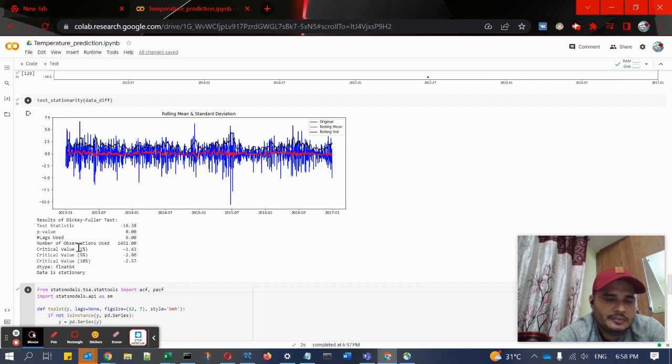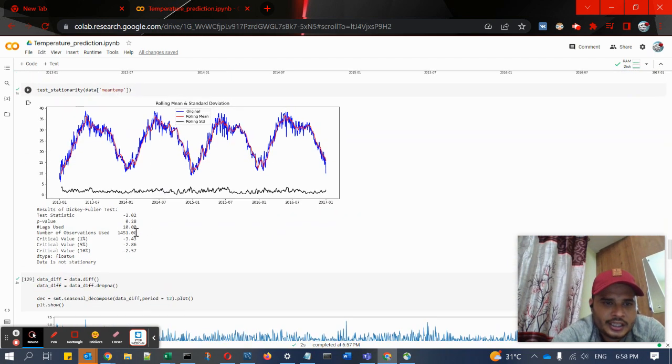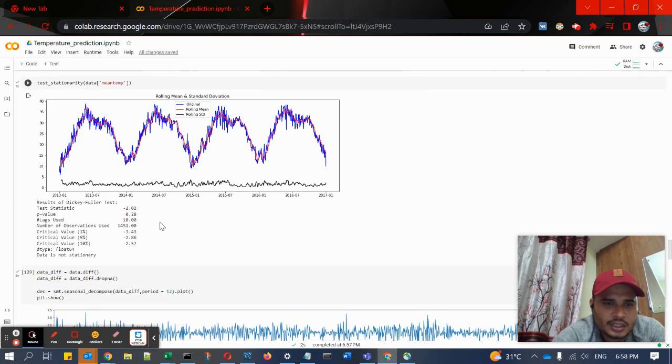This function actually checks with the p value. Here the p value is 0.00, you understood, right? And here the p value is 0.28. If the p value is less than 0.05, this data is stationary data.